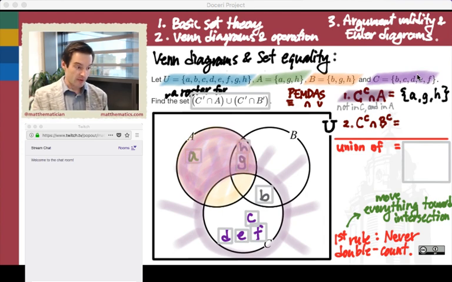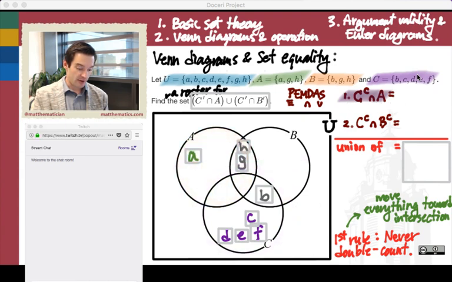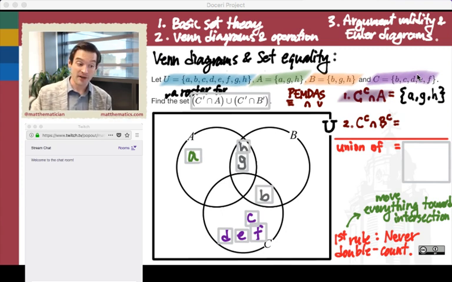So there's a roster for C complement intersect A. I'm going to just take a moment and clear off my diagram real quickly just so that I can use the diagram again without getting too cluttered. But the great thing about video is if you wanted to relive that reasoning, you can just rewind a minute or two and we can get back to that. All right, so we've got our first set figured out. How about our second set? C complement intersect B complement.